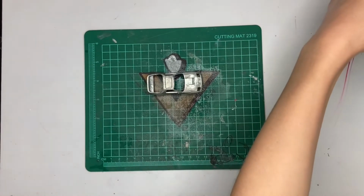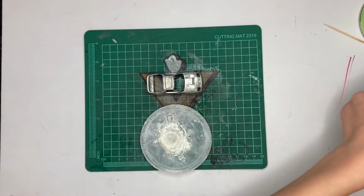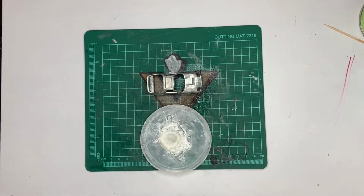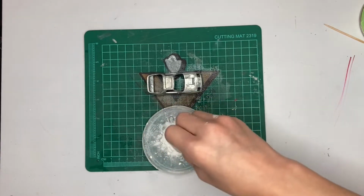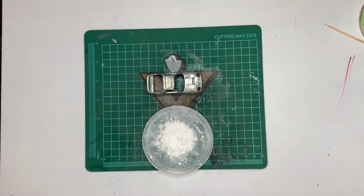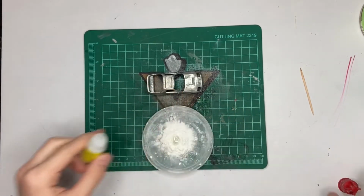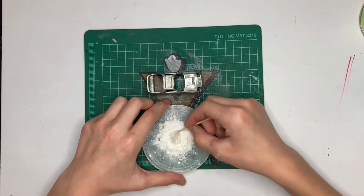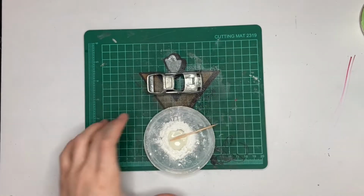So now I'm gonna mix up some super glue putty paste. It's pretty much just a mixture of super glue and cornstarch. It's really useful for gluing stuff in place when super glue is too thin, and it's real cheap, a lot cheaper than epoxy, and it's also less toxic, so overall it's very good. So this glue was for the headlight covers, and at this point in time I hadn't made them yet. Normally I would do it the other way around, but this didn't really affect anything.